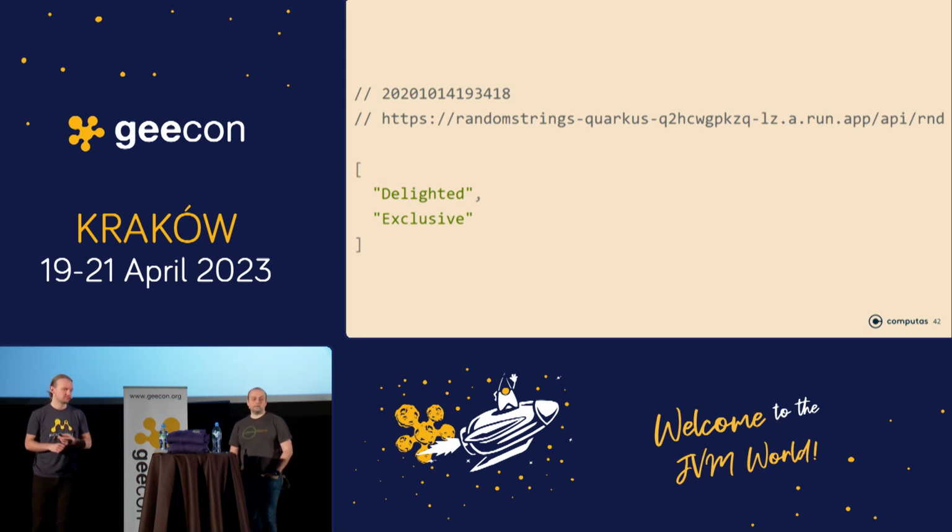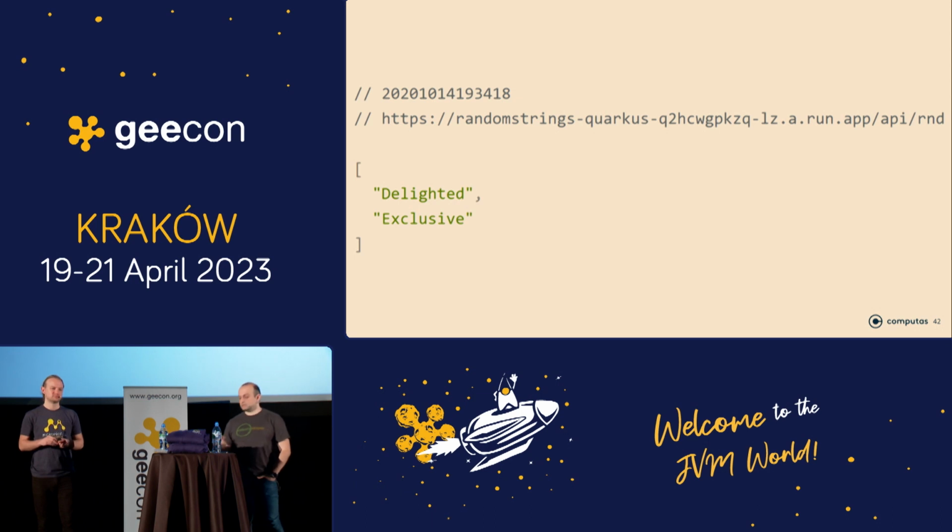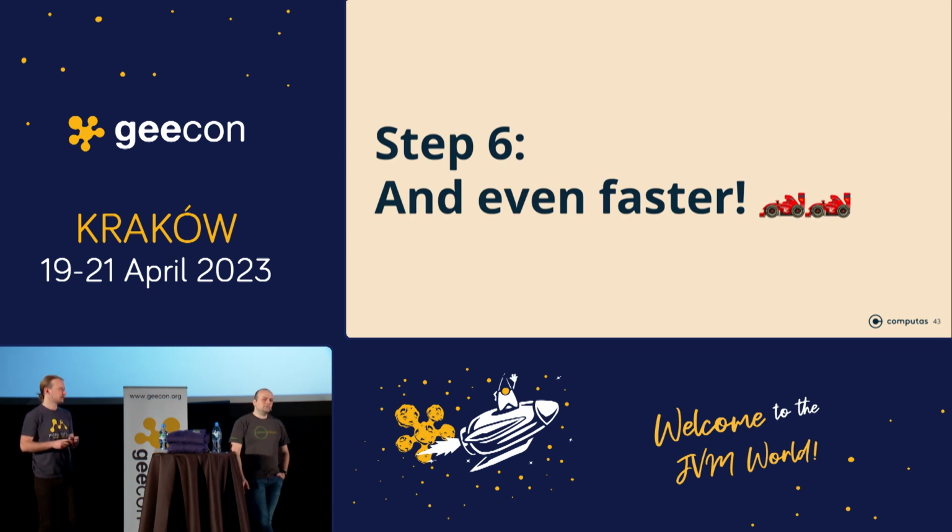So now we have a URL. I mean, a proper web URL at least. Our application is running. Everything is happy. We even containerized it, put it in the cloud, put it on a serverless platform. What do we do now? What do we want to do? Because, well, we want to make it even faster.